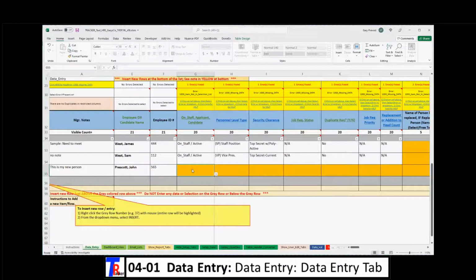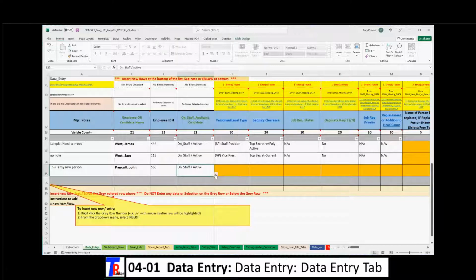In some cases, like under this column here, G, for on staff, you can pre-select a name or area, a TBD, transfer it out. Let's say they're on staff and it goes white. Some columns allow duplicates. This column, which is employee ID, must be unique, and so when there's a duplicate, it goes orange. In this column, G, for on staff, applicant, candidate, it will allow you to have duplicates and not go orange.